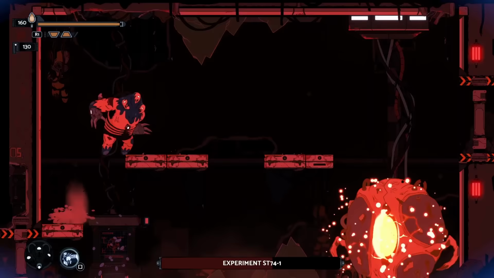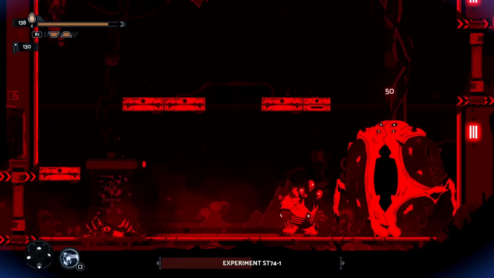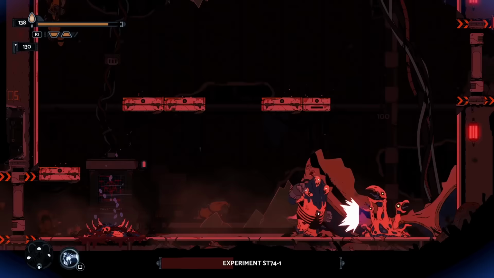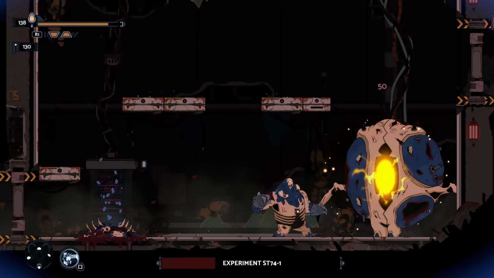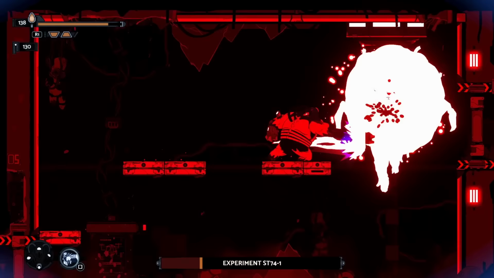Let's just prep for this. Okay, so bad news, cannot dash into him. I kind of wish this guy had like a three-hit combo. It's a two-hit. That's fine. Okay, I'll just be back here. I'll just slide backwards in a hot second. There we go.